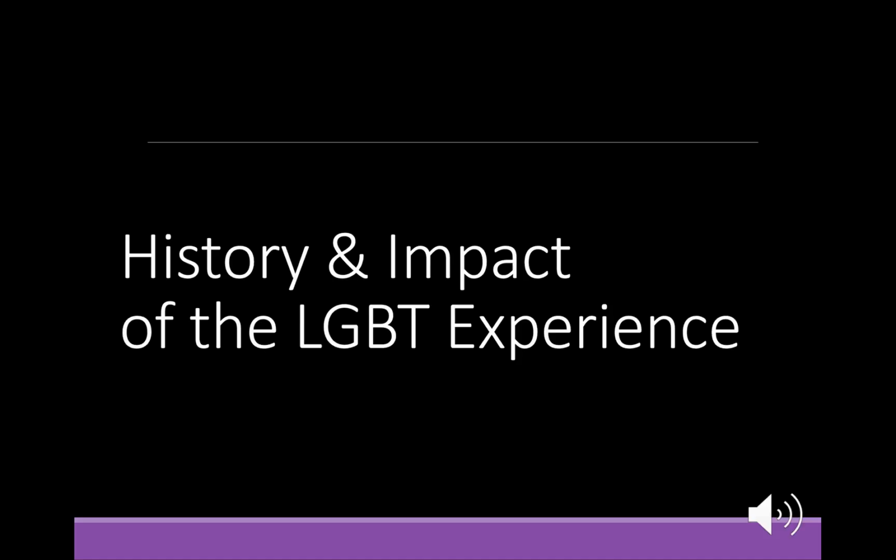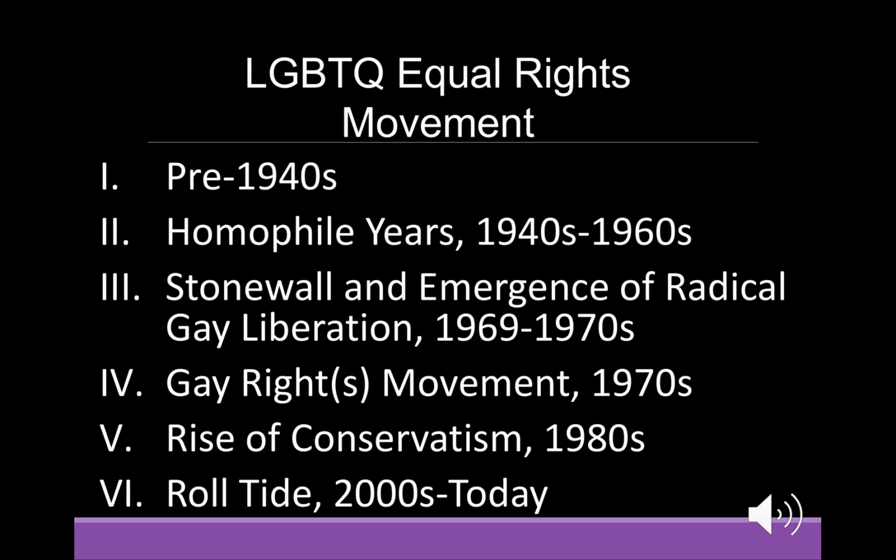Today we are going to examine the topic of heteronormativity, but in order to do so, I thought it would be important to have a brief history of the impact of LGBT experiences. I'll break this down into basically six categorical spaces in time. The pre-1940s period, the next period that I refer to as the homophile years, 1940s to 1960s.